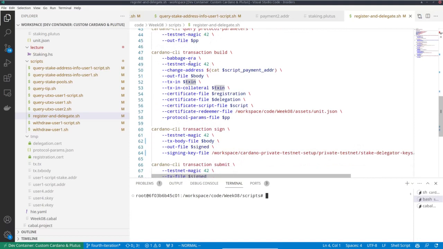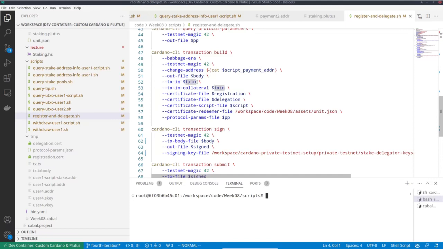So era, testnet magic. As change address, I use the newly created address. So I would have other choices, of course, but by doing this, I make sure that this newly created address is actually funded. So the funds will come from the old address of user 1, the one that just used the ordinary stake address based on a key pair. And in principle, all the funds except for the costs of this transaction will go to this new address where user 1 still has the spending power, but the stake component has now been replaced by our script.